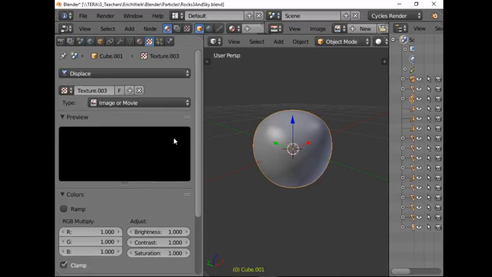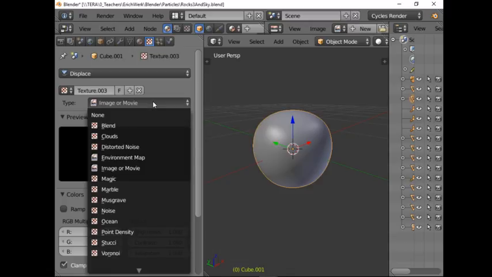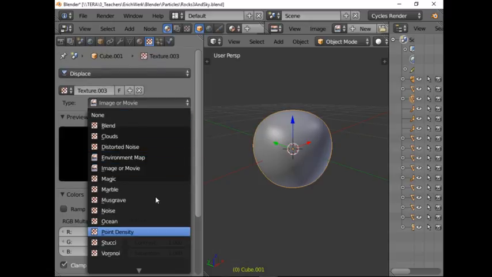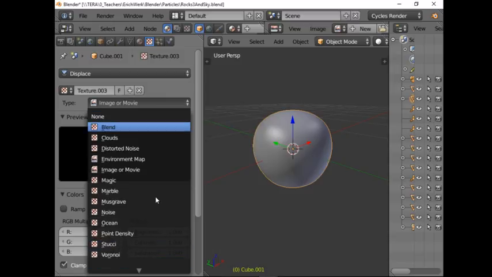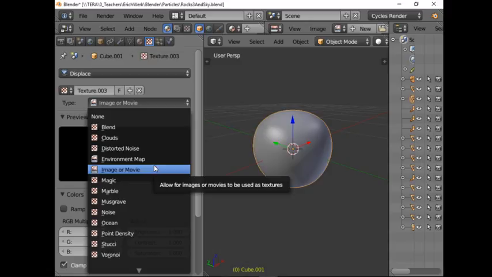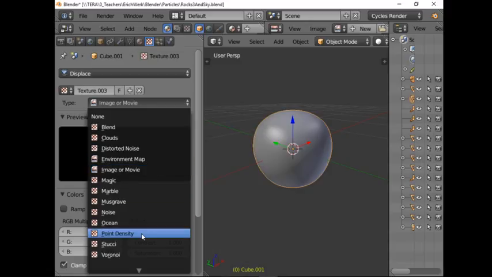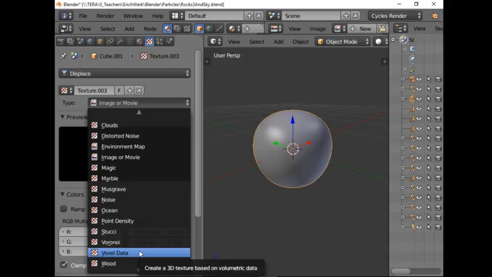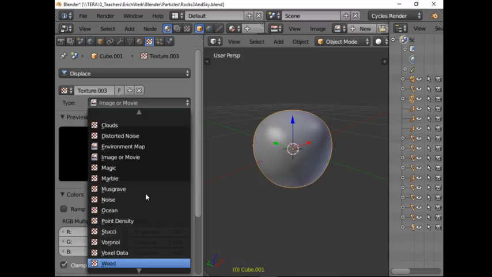And by default in the type it wants to load in some sort of image texture, but we don't have any image texture. So what we can do is change the type and use the other ones. So basically besides the environment map, the image or movie, the point density and voxel data, I think, the rest of them are procedural textures.